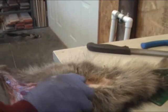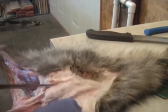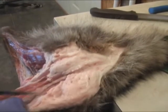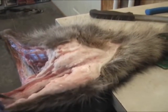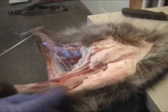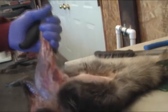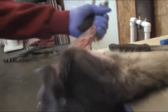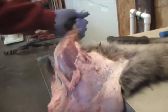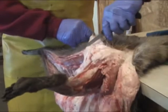Now we'll come right in here — it's tough and gristly here, so we'll free it up and work our way down the leg. Once it's freed up you can work your thumb and finger in there, you can see it's opened up. I got my finger all the way through, then we can go right in there and open up the leg. At this point you can just pull the hide free — take the leg, pull away from you, grab here and pull down. There we've got the leg freed up.